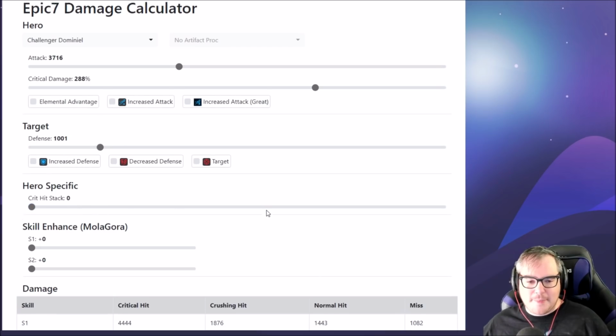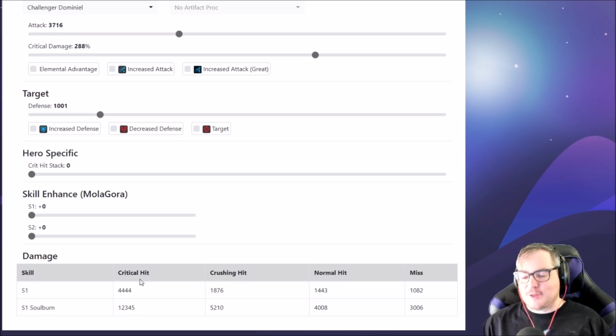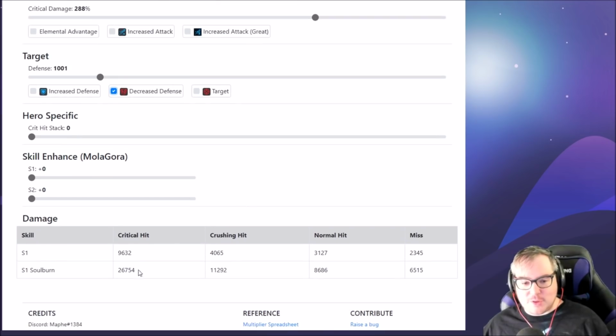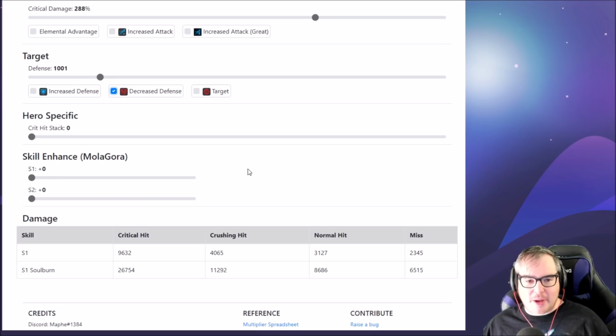Actually, let's just do base. So our skill 1 critical hit is 4,400. Our skill 1 soul burn is 1, 2, 3, 4, 5. Okay, that is cool. That is really cool. So now let's try decreasing defense. Goes up to over double, so 2,675 from a crit.